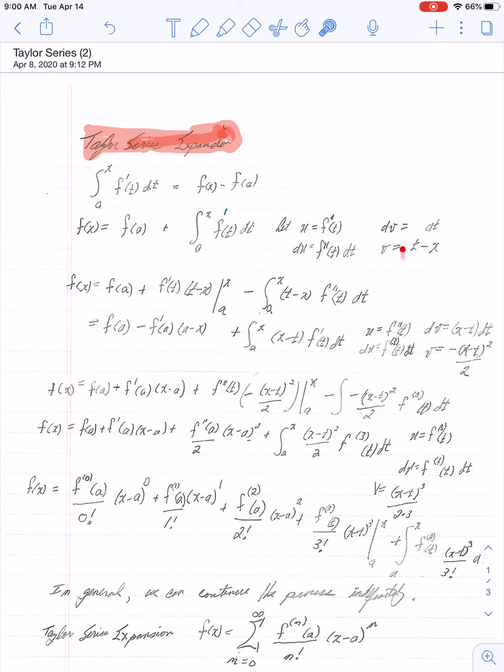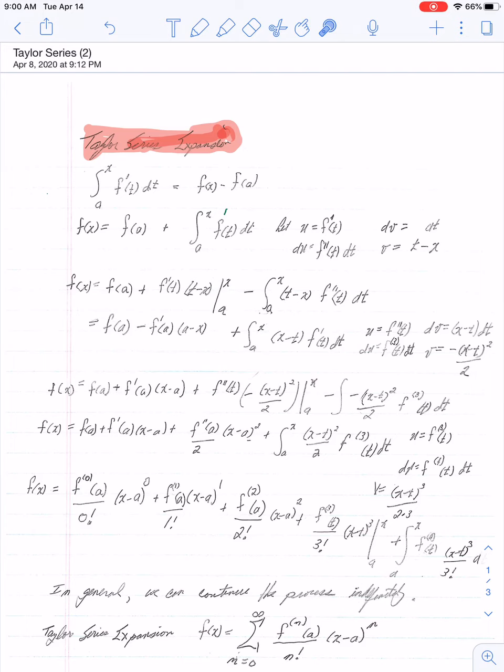Usually when we do integration by parts, that's all we do. We write t. But now you know that for antiderivatives, I can add an arbitrary constant. Well, the arbitrary constant I'm going to add in this case is minus x. T is my variable here. X is acting like a constant. I can add any constant I want, but the constant I'm going to add is minus x, because I know where I'm headed.